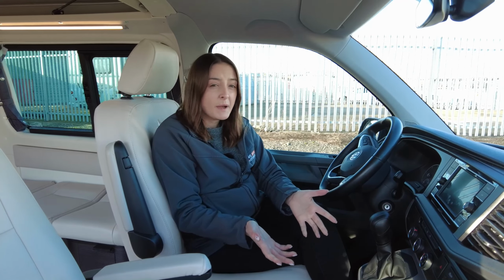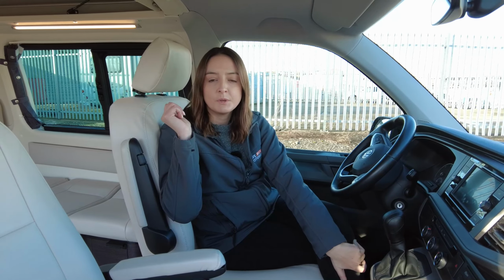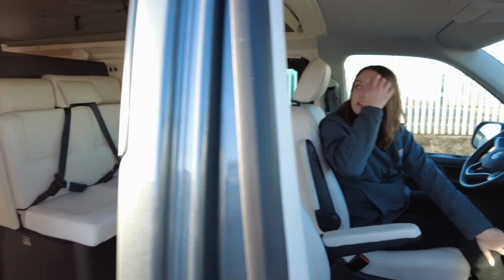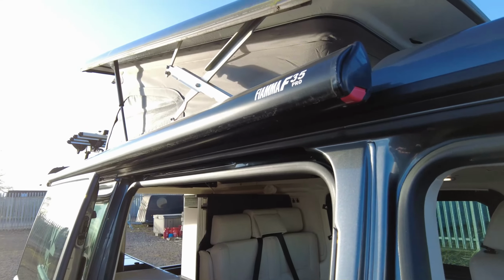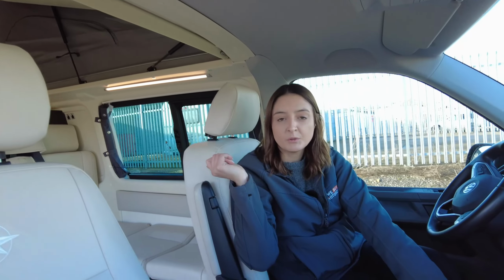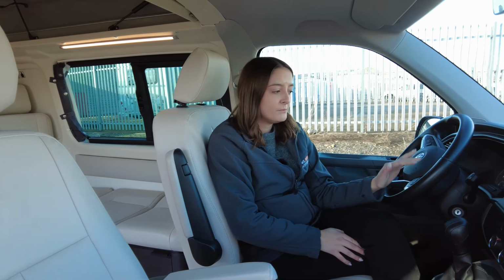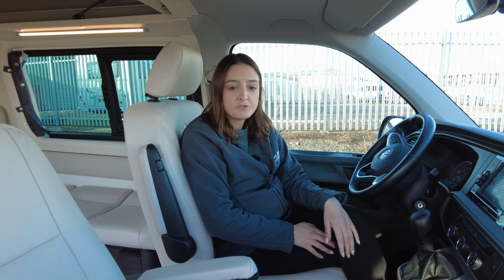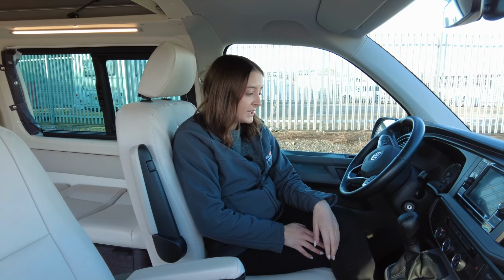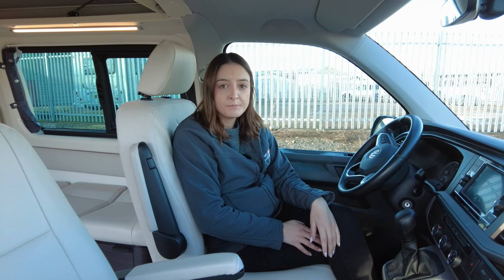It's, like I say, compact size, but it's so spacious in here. You've got loads of room for eating and dining, loads of room in your bathroom area. You've also obviously got your pop top, which you can have up in the day, down at night for sleeping. If there's only two of you, you don't even need to make the bed up down here, because you could just use up there. All in all, for me, it is a resounding yes. I would recommend them, especially if you're wanting that left-hand drive. I think it is a great van. It's got everything you would need to spend 2-3 months abroad.